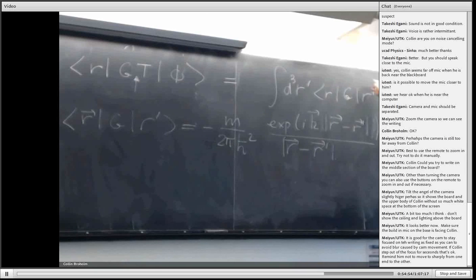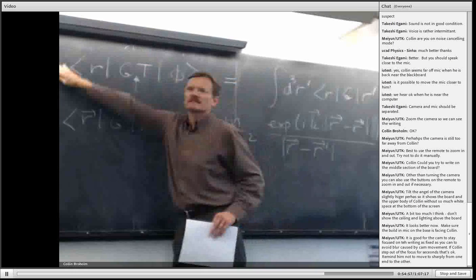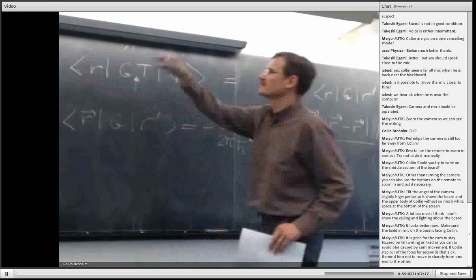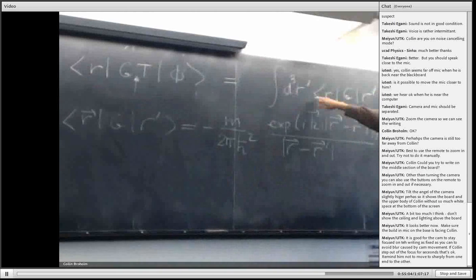My task is to calculate this part of the real space representation of the scattering eigenstate, and that involves this type of integral. You'll notice that showing up in the expression are r and r prime. Let's examine where those belong in the problem. r prime is going to be a variable in the matrix element with the T operator. Remember, the T operator has to do with the interaction potential, and so the T operator actually vanishes when I get very far away from my sample.